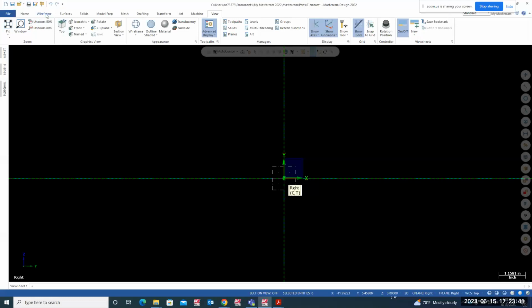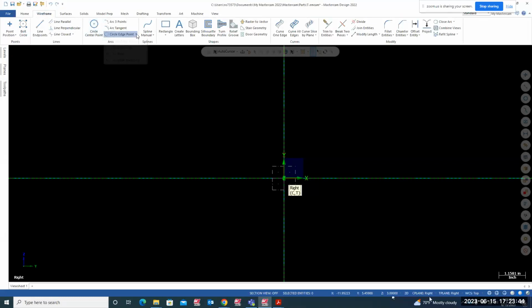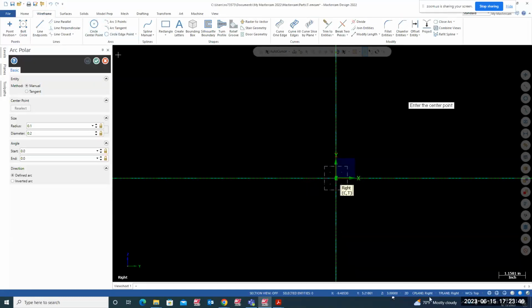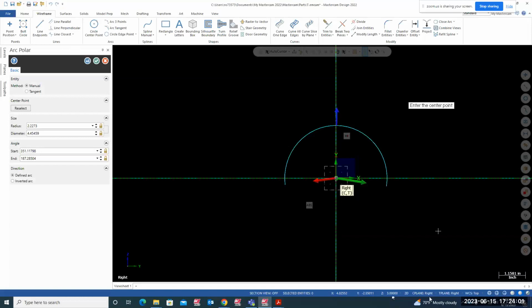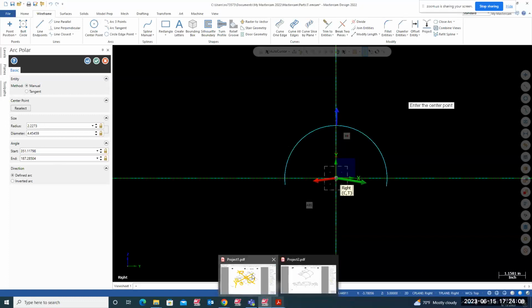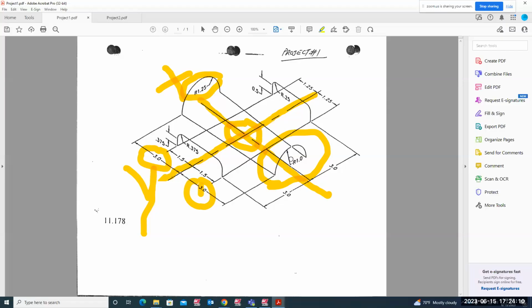So I'll go to wireframe. I'll go to create arc polar. My origin, say arc center point. That's my center point right here. Even when I click the center point, that's fine. And then I'm going to enter my radius. We don't need to worry about the radius. I'm going to click my line from here to there and click that. And how much is the radius on that geometry? The radius is 1 inch on this arc and 1.25 on the other one. So I will say radius 1 inch.